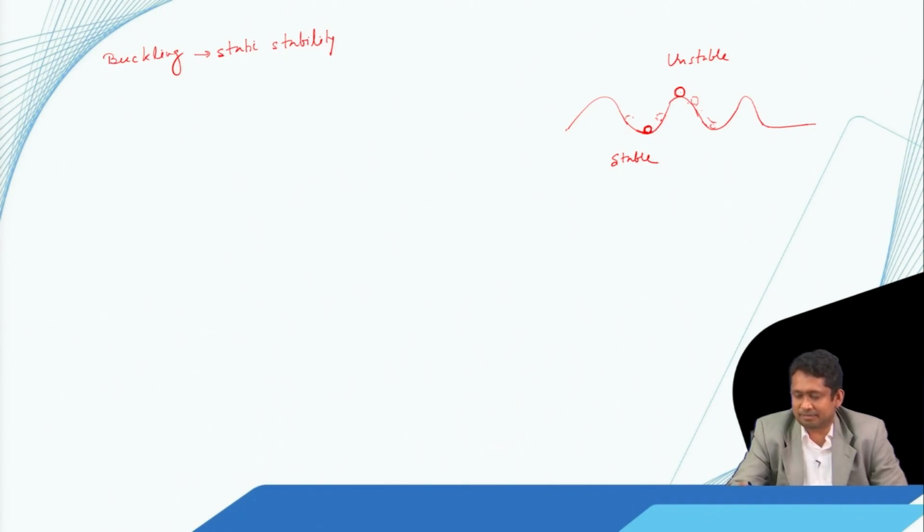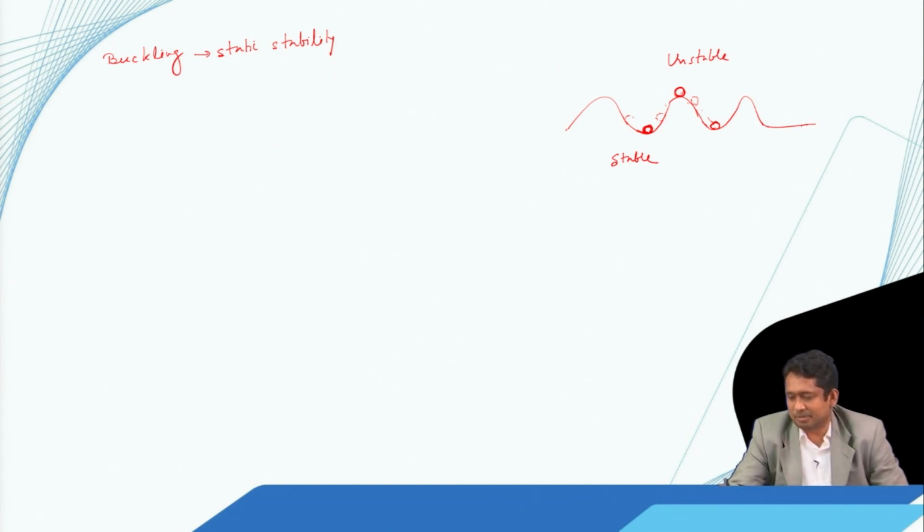Now if this is under a gravitational field, we can say that at this position when it is in equilibrium, at this position or at this position, here the gravitational potential is minimum with respect to the surrounding positions along the terrain. On the other hand, at this position where it is unstable, we can say that the gravitational potential is maximum with respect to the surrounding locations around the terrain. So the takeaway is that minimum potential energy indicates stability and maximum potential energy indicates instability.